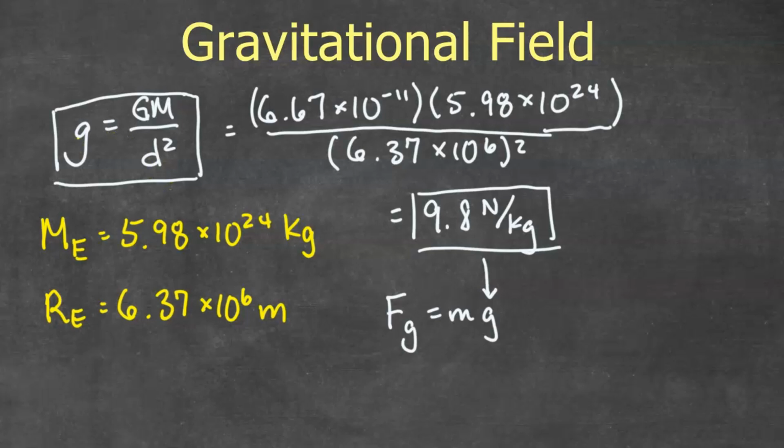So you can see in the equation that the gravitational field strength is related to the mass of the planet divided by the radius of the planet. If the Earth had a different mass or a different radius, then the gravitational field strength would be different. So you could see how it could be different on a different planet that had a different mass or a different radius or a different mass and a different radius.